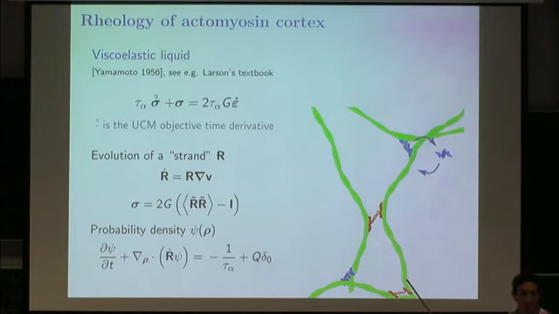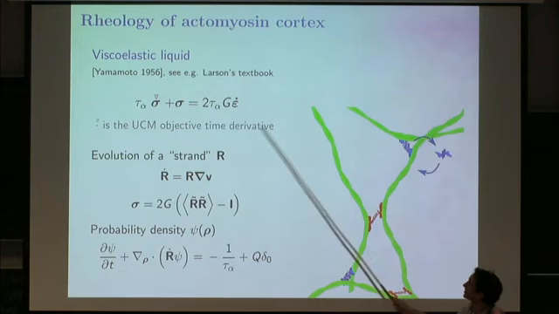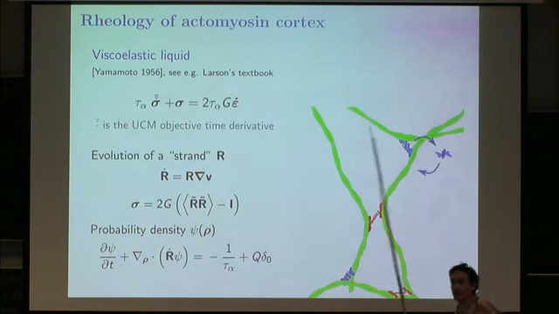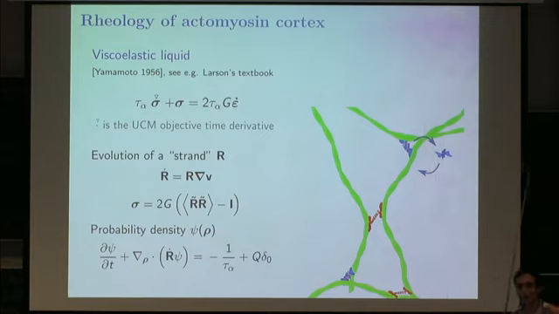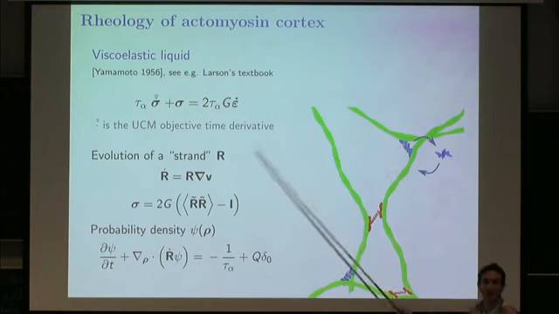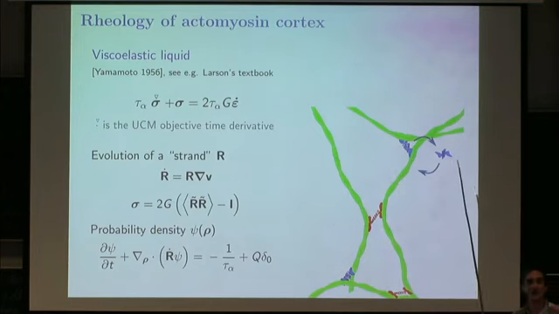And this was done a long time ago for transiently cross-linked gels, and this relaxation leads you to a Maxwell type of liquid viscoelastic material. Yes? Yes, it's a very elementary question. The probability density of what? Of these R strands, so the probability density of each vector in the 2D space or 3D. Actually, it's 3D for now. We can restrict it to 2D a bit later.